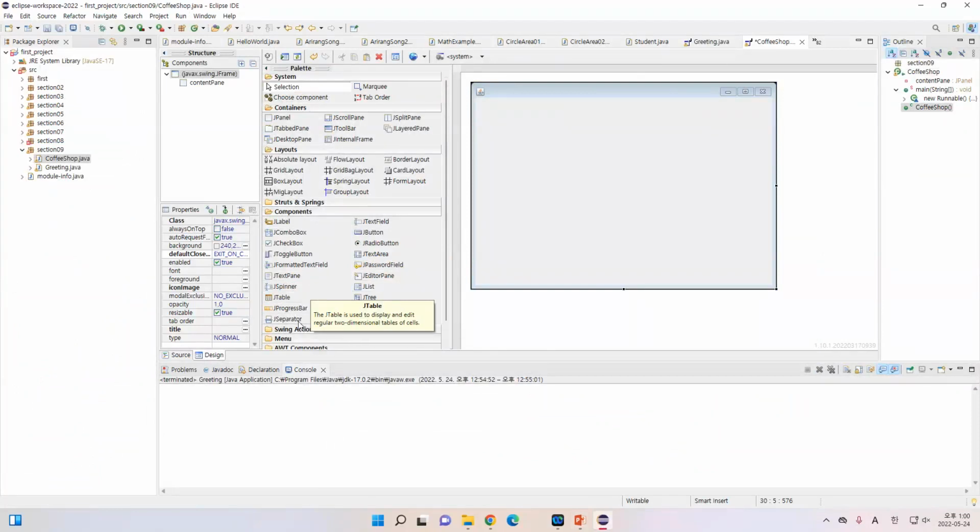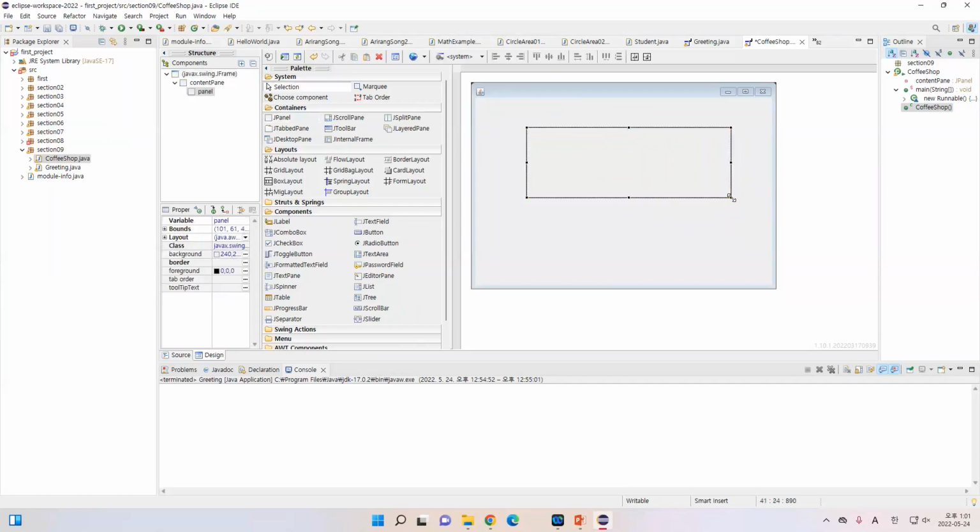It's the JPanel. Oh, this one. Okay, I have the JPanel, and then you can make it with the box. You can click and then move the size.